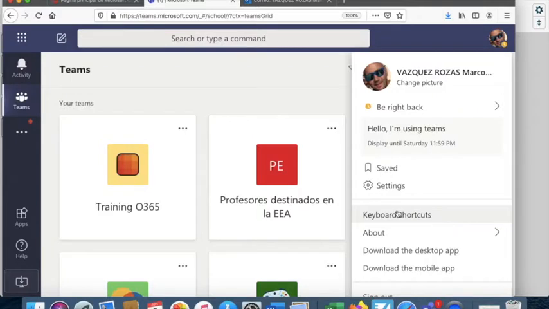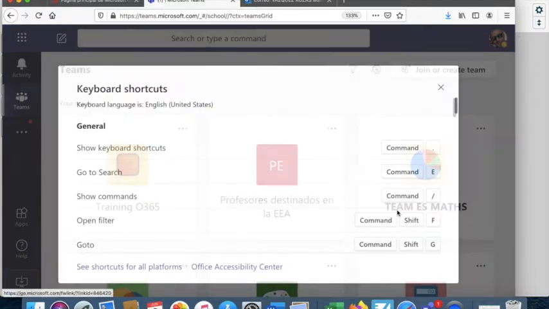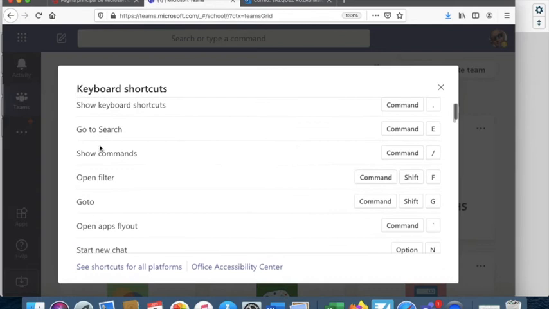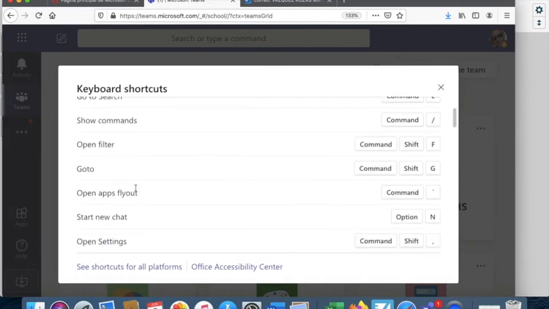Let's go to the keyboard shortcuts. Maybe you are already using them, but I want to comment on something about that. This can help you go faster from one part to another. Maybe if you want to search something, you can use that one. Show commands, filter, go to somewhere.